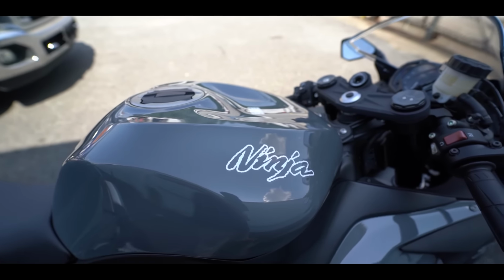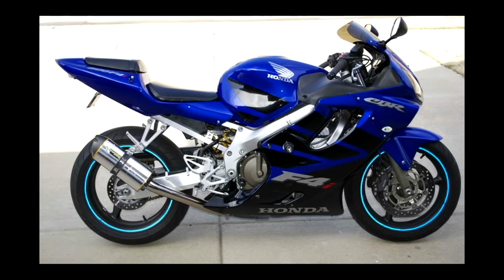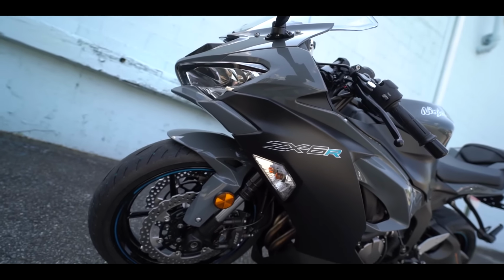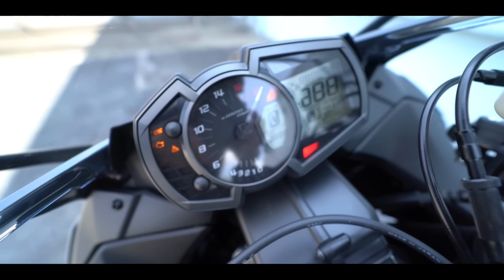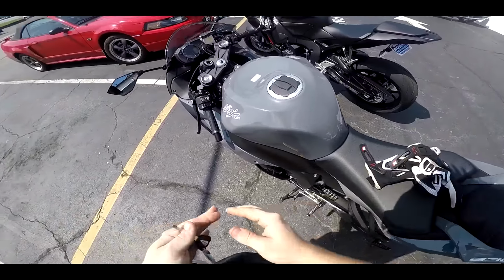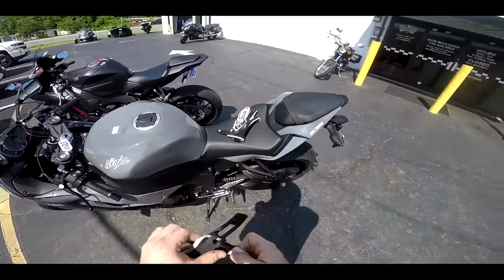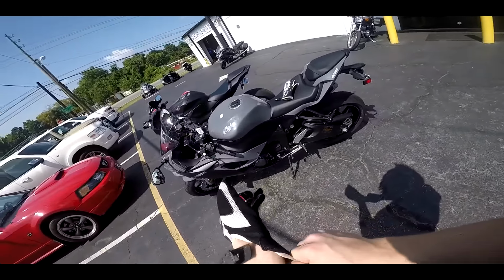Naturally, when I think of 600cc sport bikes, I go back to my original 600cc sport bike, the Honda CBR F4i. When I think of like 600 power, that's what I go to in my head, despite every other bike nowadays having tons more power. My girlfriend's got a Gixxer 600, and despite it being a Gixxer, it is an incredibly awesome bike. It's nimble, it's lightweight, it's got more than enough power, and overall it's not too bad to ride on. So I've been tossing the idea around of going back to a 600cc sport bike, even after having the H2 for so long. This was the first bike on my list of 600cc sport bikes to review.